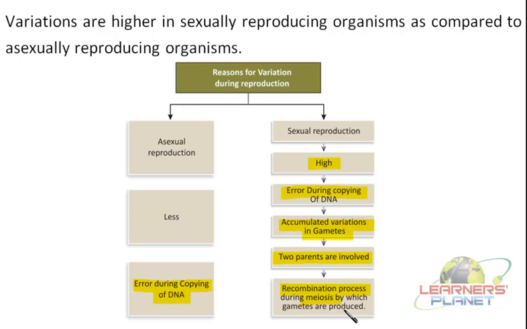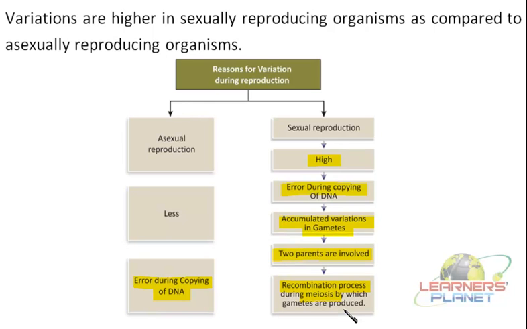This is how variations are taking place in sexually as well as asexually reproducing organisms, and whatever change occurs, that is further going to be inherited in the next generation. As these variations get accumulated in successive generations, when millions of generations are considered, this variation — this inheritance of varied genes — is going to become the base for the evolution. Let us see how this accumulation occurs and find out some examples.